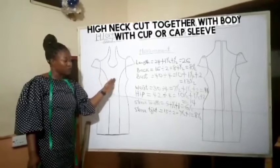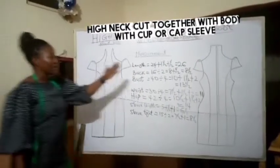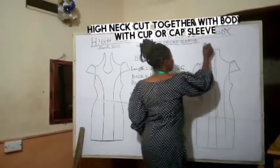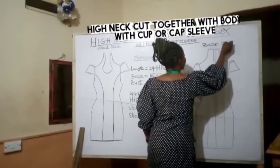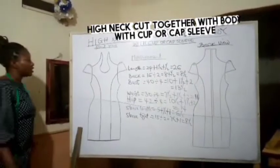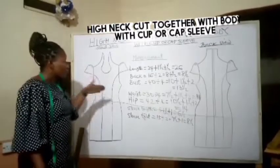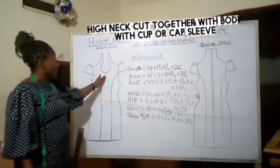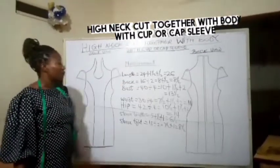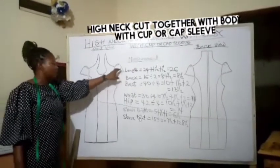I've already drawn the structure of the eye neck cut together on the board. This is the front view and this is the back view of the eye neck cut together with body. As you can see, it is very clear on the board. As you can see, this is the cup or cap sleeve.